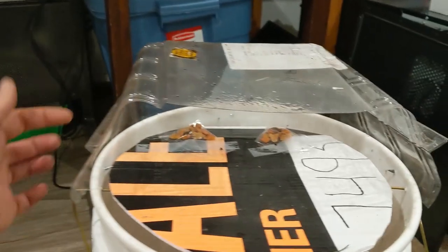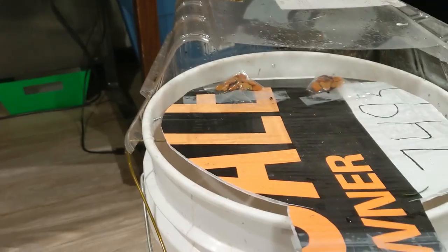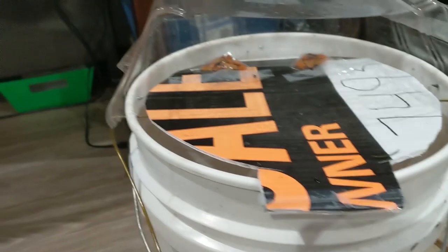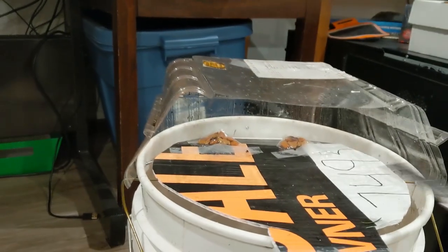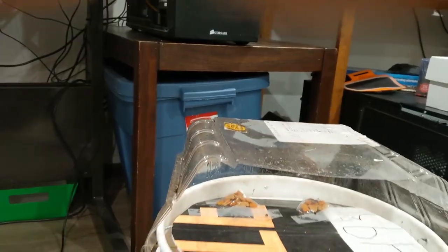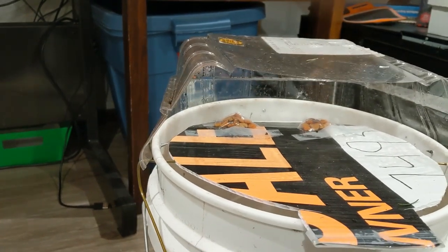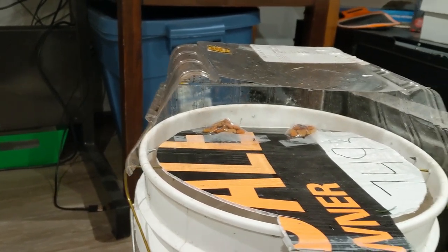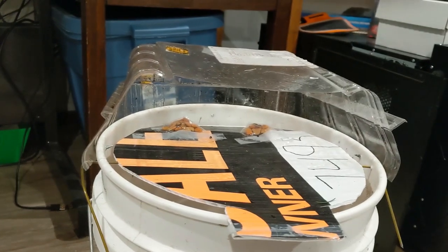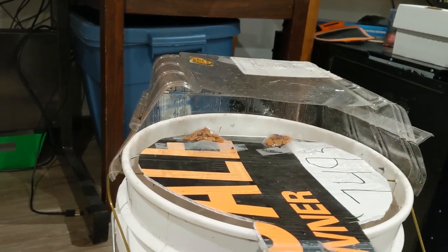That way the rat doesn't eat the food from that side — this way, no way. If you want to get to the food, you have to get in through here and step on the board. I don't know what the weight of the rat is, but this is very light — it would go down. Let's see how effective it is. If you want to catch them alive, just don't put water in the bucket. In this case I'm not sure yet what I'm gonna do — probably I would put some water in it just to make sure it stays in there.